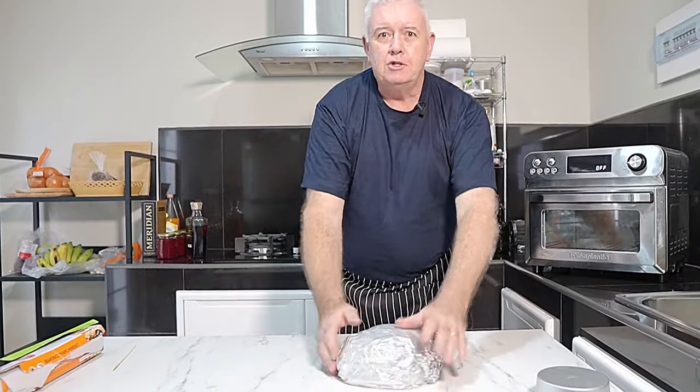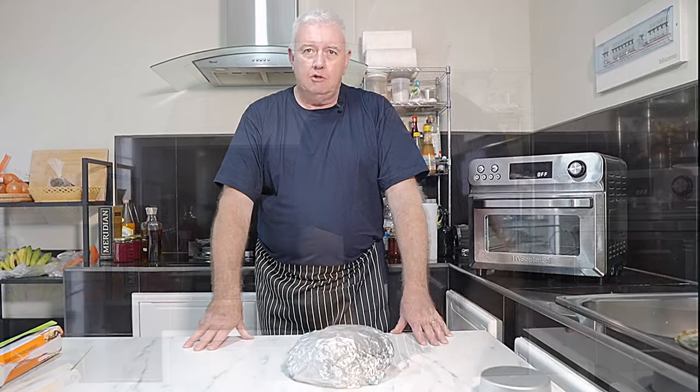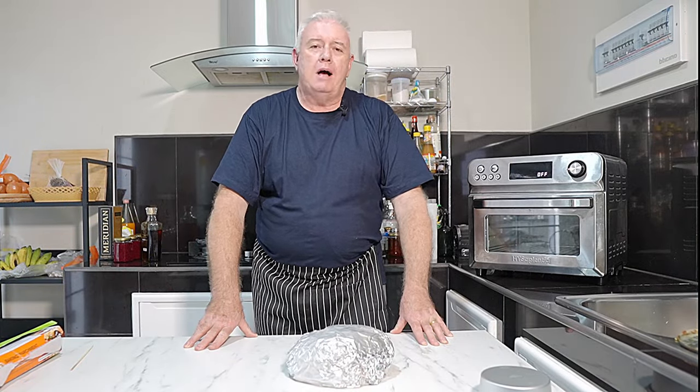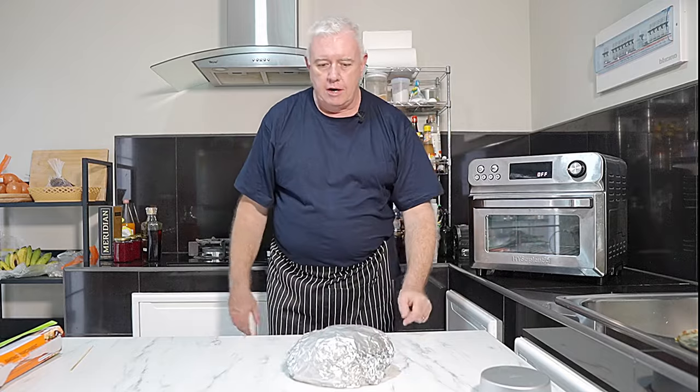It doesn't look much like a Christmas cake at the moment wrapped up in there, but we're going to unwrap it every 4 days. We're going to put a little bit more brandy in and we're going to seal it all back up. In 2 weeks' time, we will put some marzipan on and ice it. And then we'll take a slice of the perfect Christmas cake cooked in the air fryer.